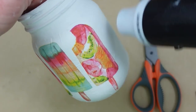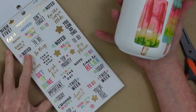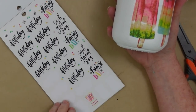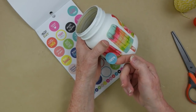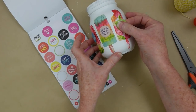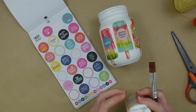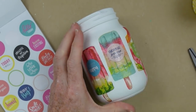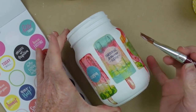I'm using my heat gun here to dry it — it really makes projects easier when you can dry paint faster. To embellish the popsicles, you can find little sticker pads at Dollar Tree. I'm going to put motivational stickers down on my jar — one on each of the popsicles. First just lay them on without pressing down to make sure you like where they are, then get them centered at the right height and rub them on really well. Then get your Mod Podge on your brush and go over your stickers — this will lock everything into the same layer.